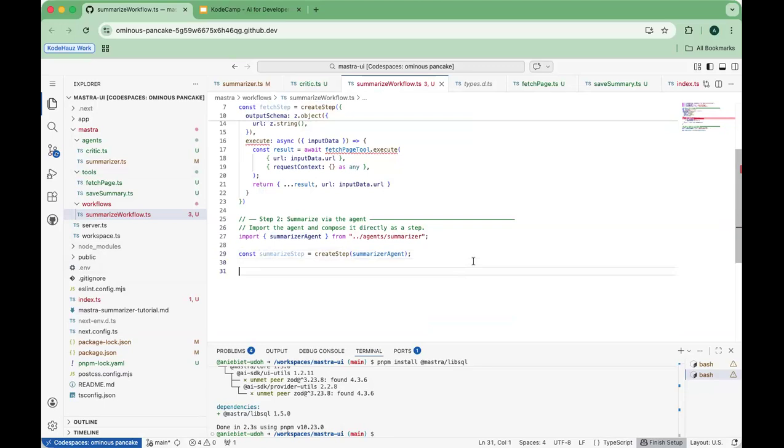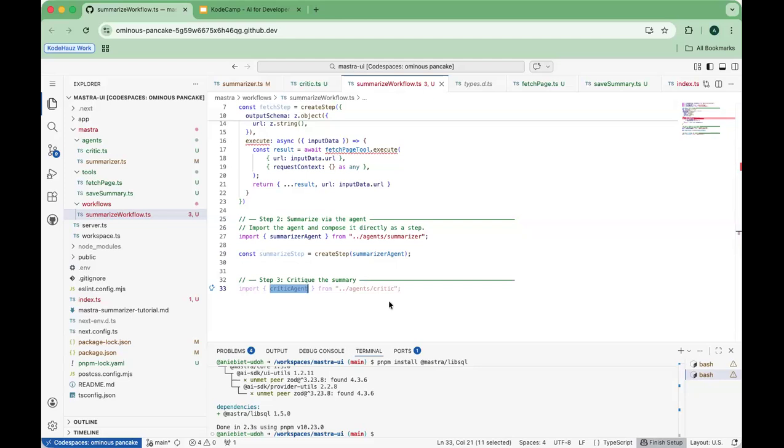Then we will do a third step, which is to critique the summary that comes from this. So basically import the critique agent, and then we will create a critique step. Okay.